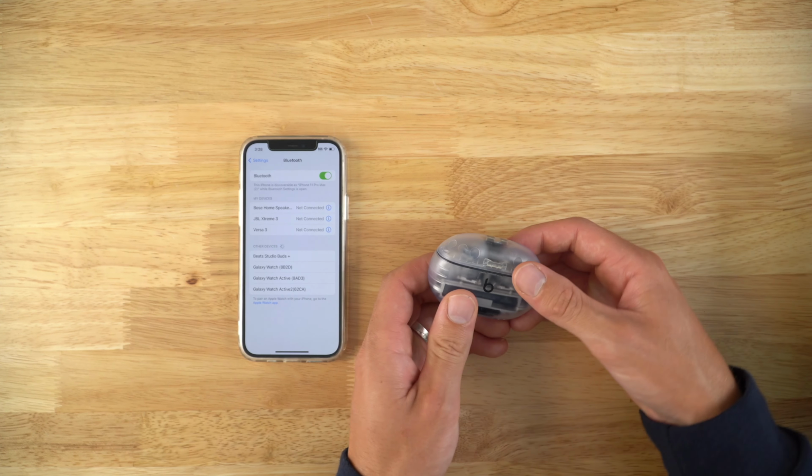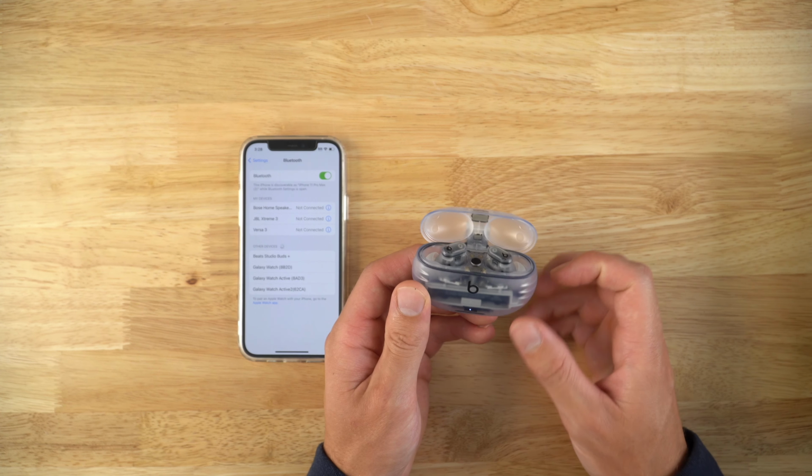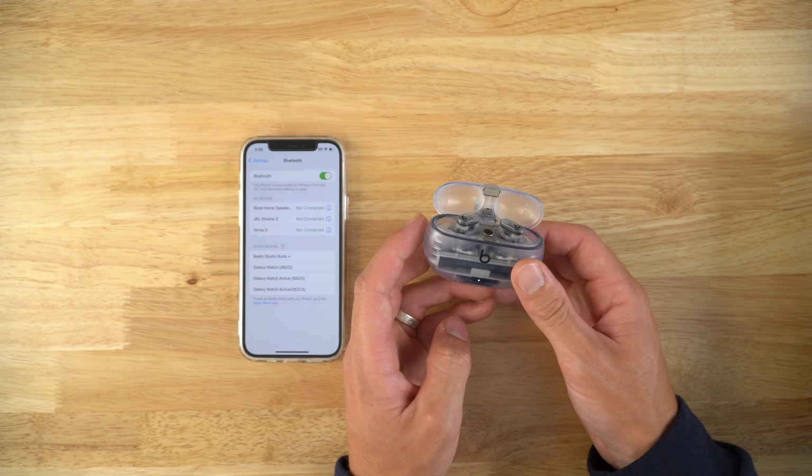To show you how to pair your Beats Studio Buds Plus with your phone, the first thing you'll do is just open the case. You'll see that light begins to flash, which means they're in pairing mode. If that light isn't flashing, you can hit the button in the center of the earbuds and hold it down for a couple seconds until the light starts flashing.